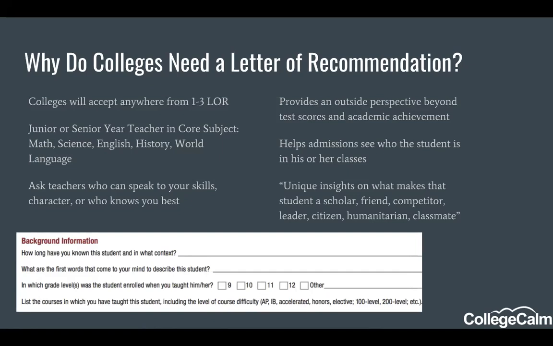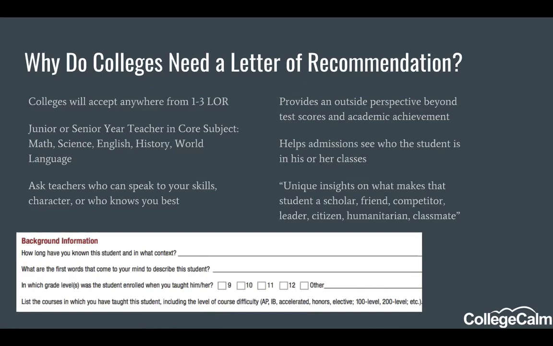So in addition to what the teacher is writing, they actually fill out a form via Common Application. The first couple of questions are background information, so they know how long the teacher has known the student, and really being able to describe the student and what class they were taught in. So that's the initial information that they would get.